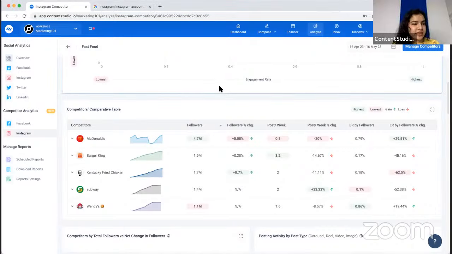Right, I'm not sure if this question was answered, but the green and red tabs basically mean... If you're talking about this tab specifically, I'm not sure which green tab you're talking about, but if this is the one you're talking about, the ones that we see in the different graphs and stuff, green is basically the highest number and red is the lowest number. So it shows you the stark differences. As you can see, this Wendy's has the lowest follower count, while McDonald's has the highest, through the graphs, the greens and the reds, to give you a better idea.